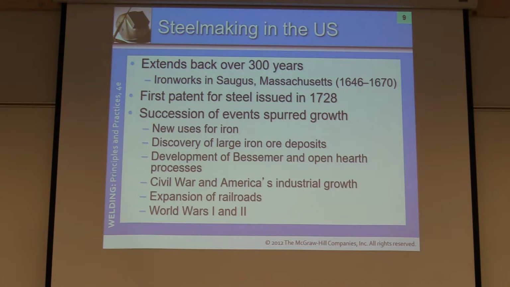Steel making in the U.S. Page 35, right-hand column, second paragraph down. Very little steel was manufactured in America during the early days. The first patent was issued in Connecticut in 1728. A succession of events spurred the growth of the steel industry. And you see all those bullet items, which are also here on your PowerPoint. Make sure you understand these. I would put a bullet next to them.